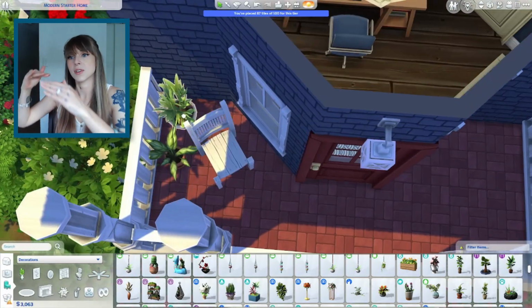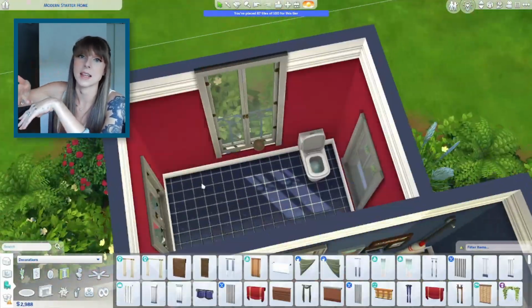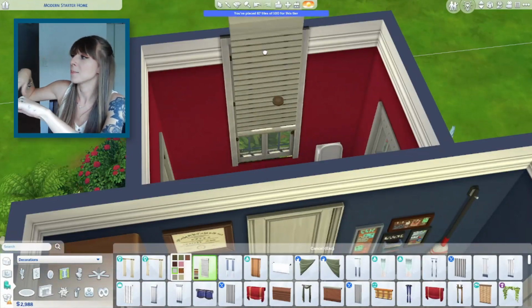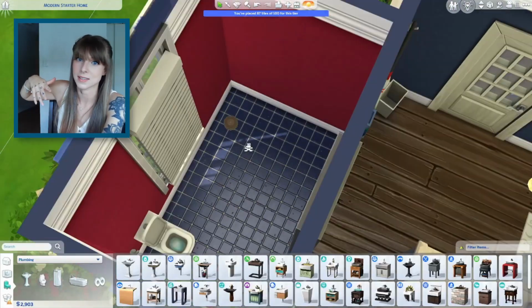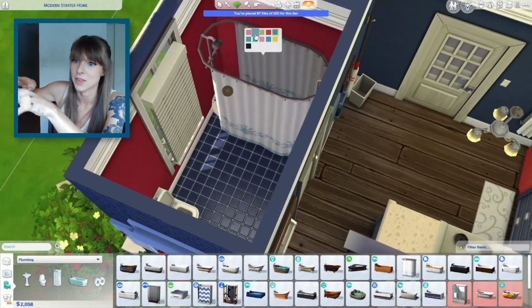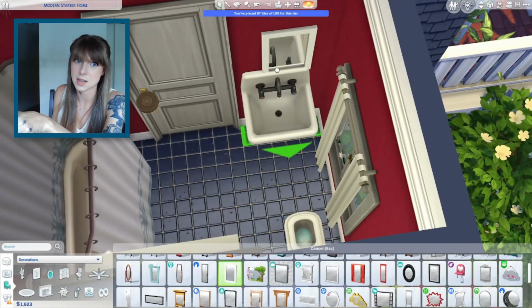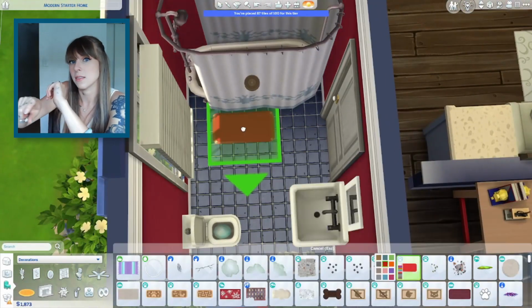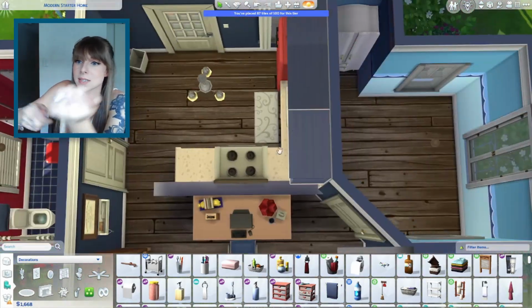So the red shelf, you can line it up perfectly with whatever surface you want to put it on. In this case, the fridge. And then put items on that red shelf. And the red shelf has about 200 slots on it. So it can fit a ton of things. And you could just slide it. If you press Alt with bb.moveobjects on, press Alt, hold it, and then move it to the top of the fridge, if that makes sense. You saw me do it in the video, so hopefully it does make sense.